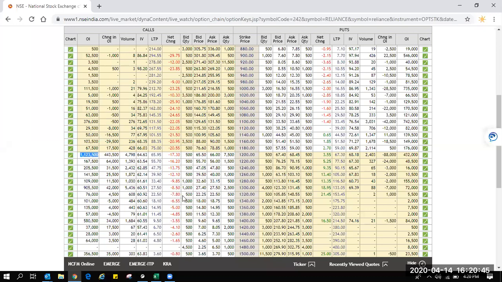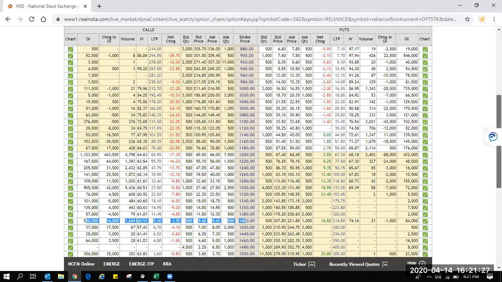Similarly, which is the next? The next will be this 1300. So that is your second resistance. Once 1200 gets broken, people are expecting Reliance to go till 1300 also, and there is a high probability that it can come. Option chain really works well if you understand in a proper and systemized way. And we can find the third resistance, that is at 80,000. So these three are the resistances here.